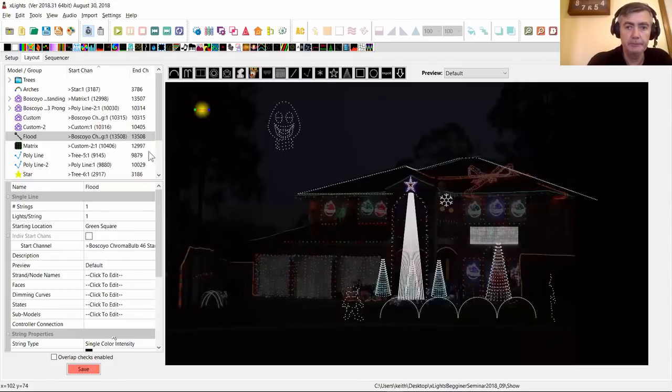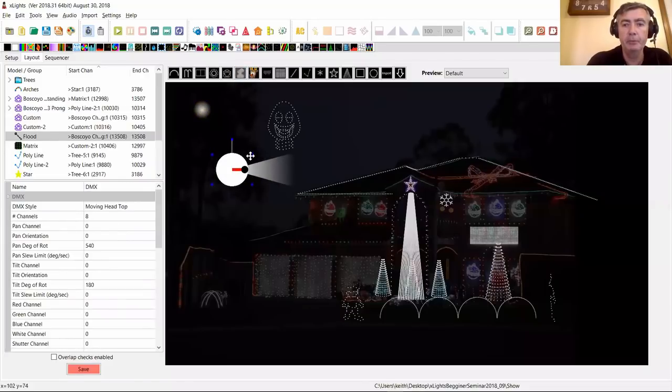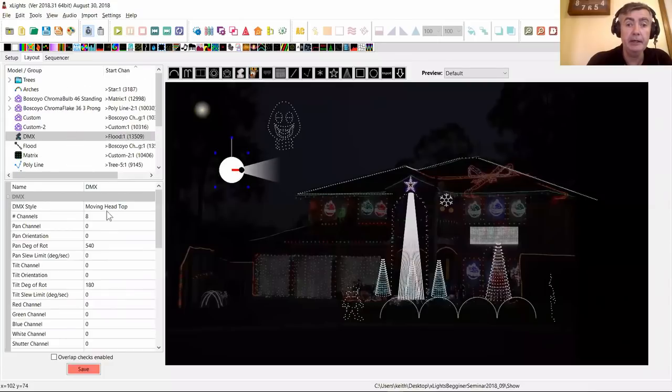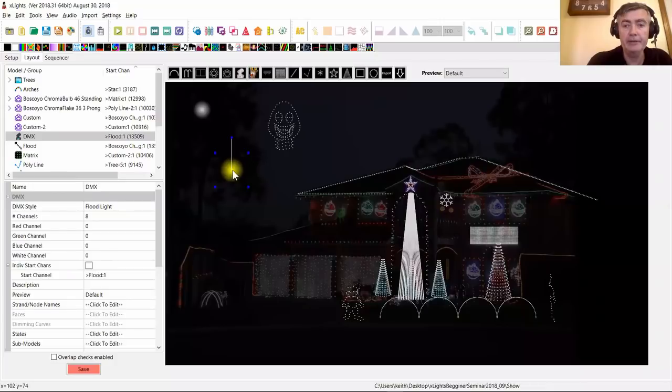Pretty straightforward. The other way to create floodlights is to use the DMX model, particularly if it truly is a DMX flood. You would come up to here, you would say it's a floodlight, and it will automatically draw it like a floodlight. You can come in here, say it's only 3 channels. My red channel is 1, 2, and 3.